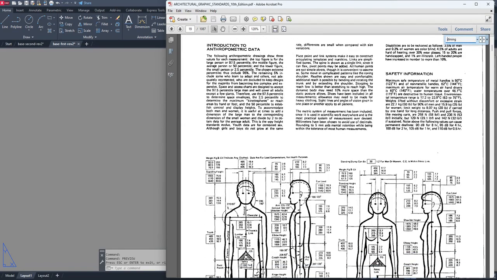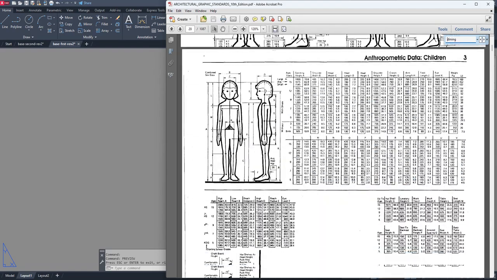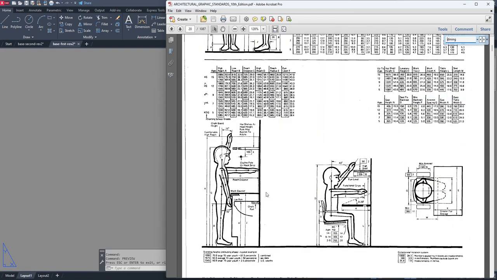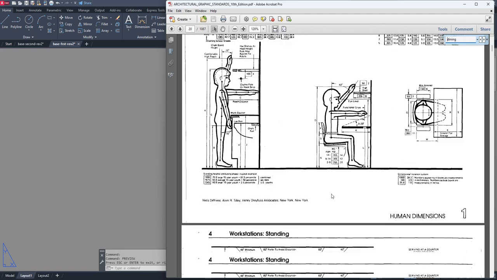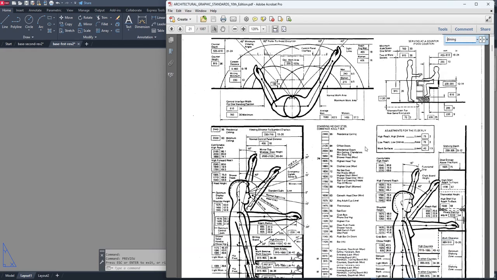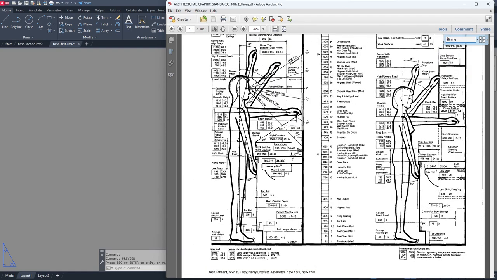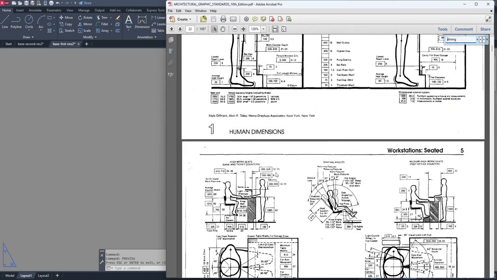Egress, measurements, movement, typical or standard heights, for adults and children too. Here's some seating. Here's a table and reach areas. It also works for counters and reach areas for a typical female and typical adult male.